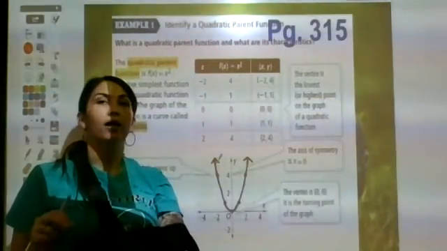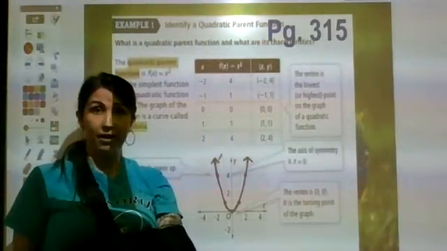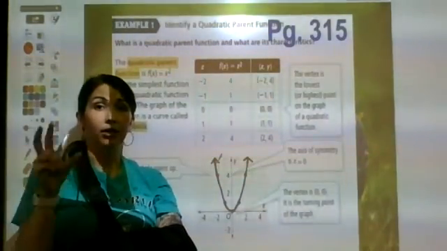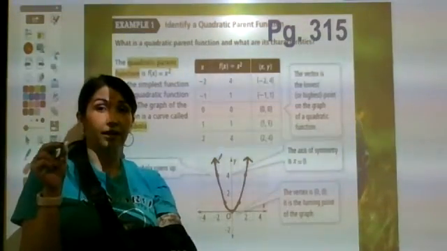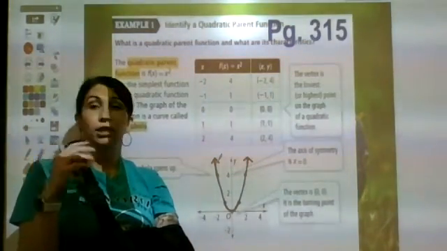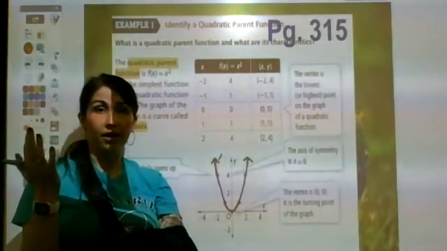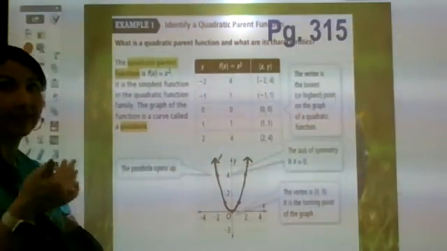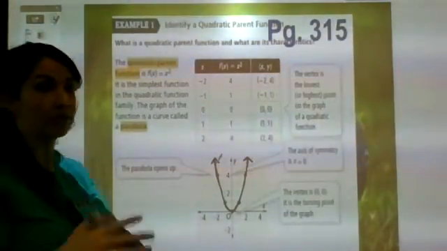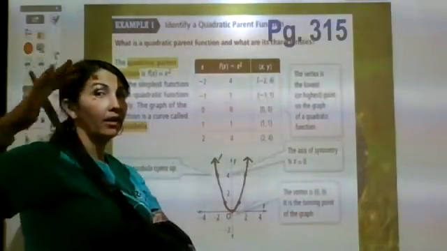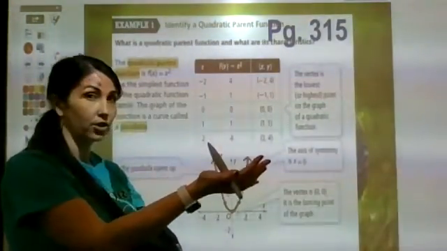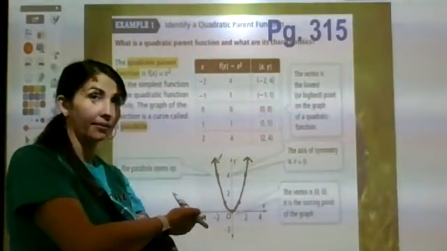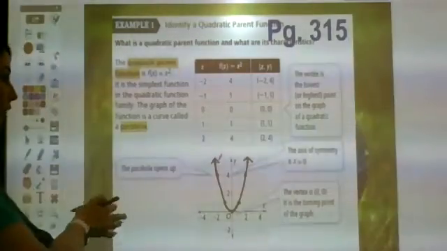The parabola can open up, it can open down, just like absolute value. It can shrink, it can compress, it can do all the things that an absolute value one did, only it's not straight. It is curved like the exponential. So think you're combining absolute value with exponential, that gets you quadratic. Okay, so they're kind of like that curve.